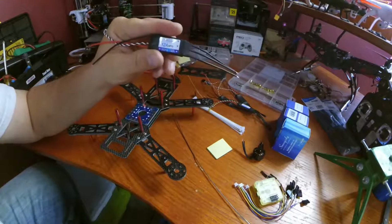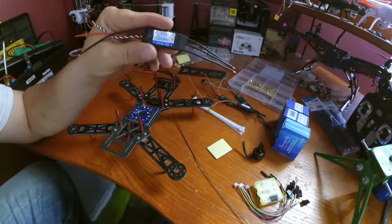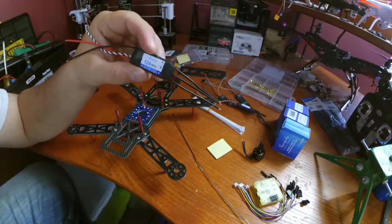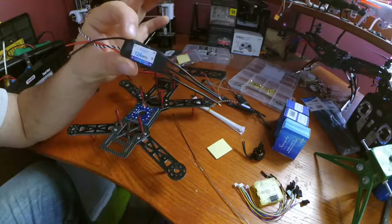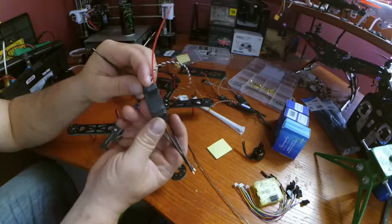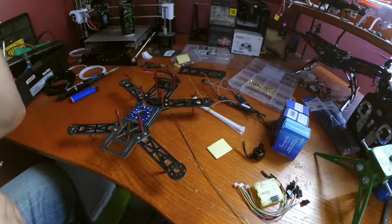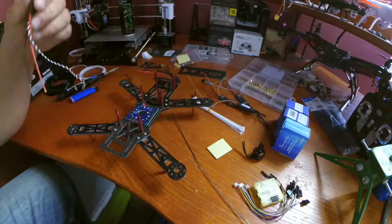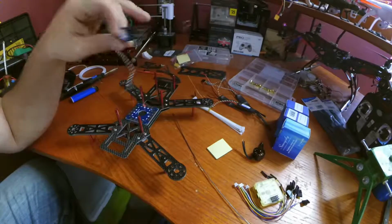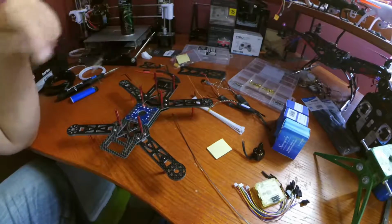These are our ESCs that we're going to be using. These are BLHeli ESCs, I hope I'm saying that right. That's the firmware they have inside of them. I've never used BLHeli ESCs before, and one thing I noticed is it doesn't have a UBEC, and it doesn't have anything that'll supply power to our CC3D flight controller. So I actually had to go back on Amazon and order a UBEC that will be able to take the battery voltage and drop it down, so that way we can power our CC3D with that.